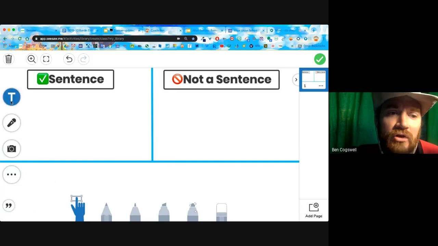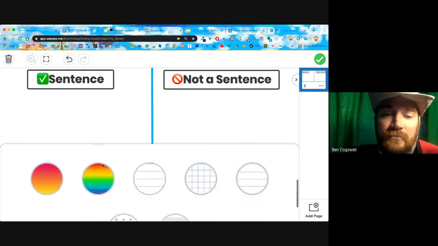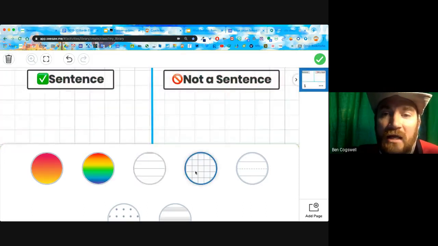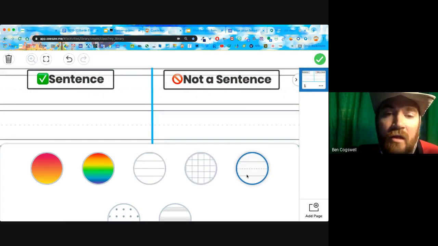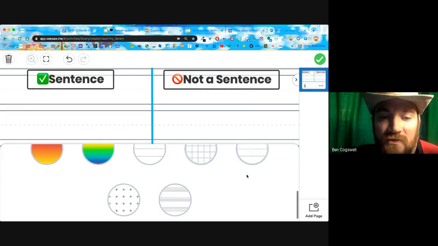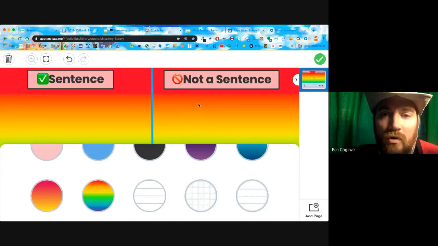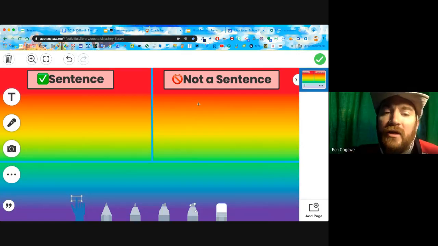So look over on your left. Click on there. You don't have to add a background. I'm just showing you some options. I'm going to show you my students' favorite background is this one. Notice when you put the background in, how it's behind everything. Gotta love that paper, although that paper might be a little small for students to write on, the primary students. Musical, check that out. Let's do the rainbow. You know what? Again, one thing to think about is we want our students to be engaged in these activities.